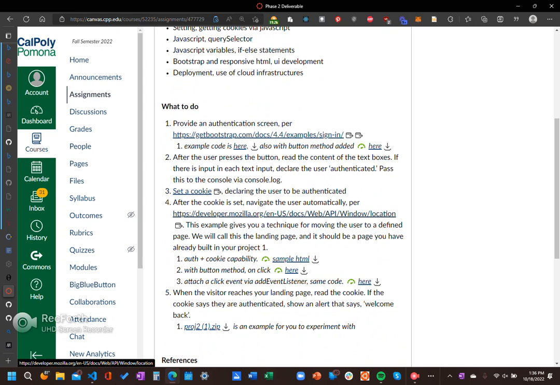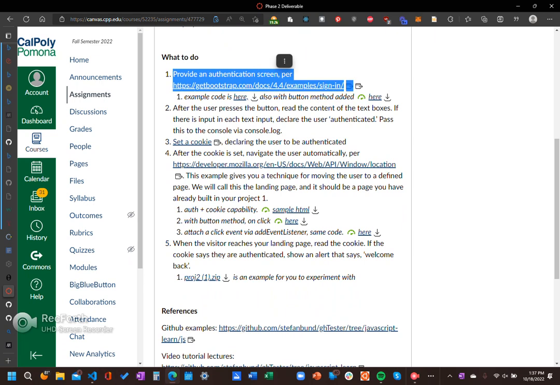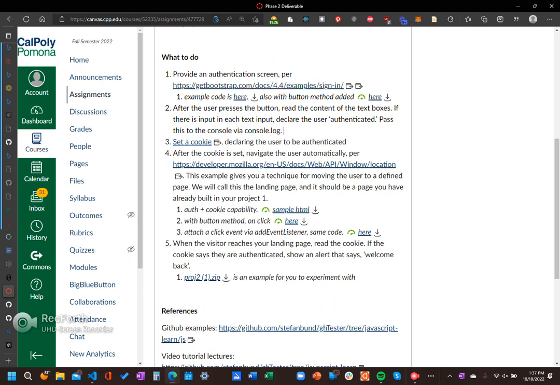And there's a difference between teaching something and then asking somebody to do something with it. But once you have taught enough, they can begin the process of piecing together a solution. So firstly, we're going to do an authentication screen. And it'd be better if you had a bootstrap, maybe a 5.2 bootstrap. Then there's some example code that you can download here. And then you should have a button there.